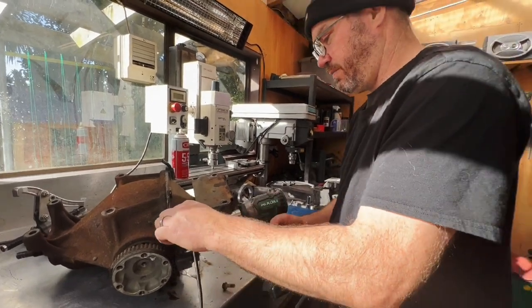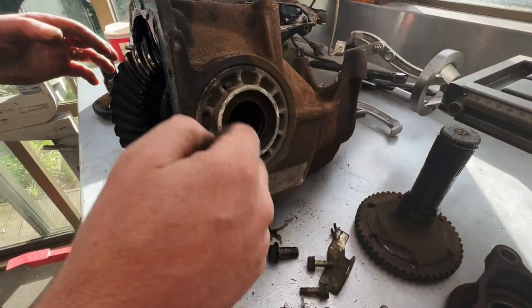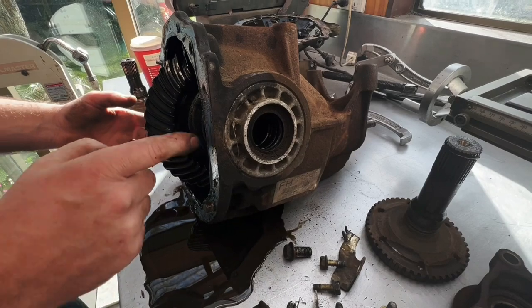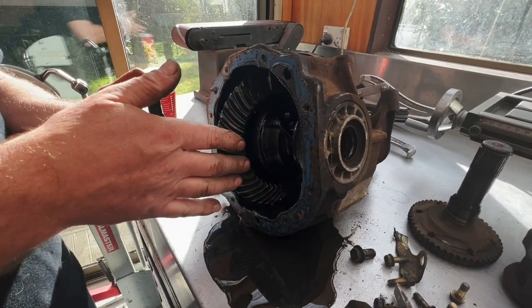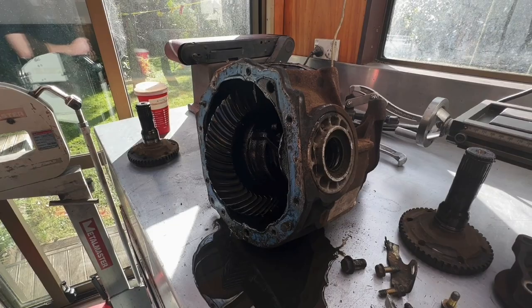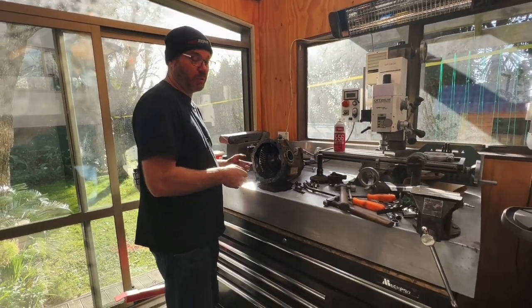I'm gonna sneeze. You gotta undo these. These are screwed in to here to hold the cone of the bearings that hold the Diff center in there. So you've got to undo these and then the Diff center will jiggle out of there, I believe. We're going to find out. If I'm wrong, it could be a long day.